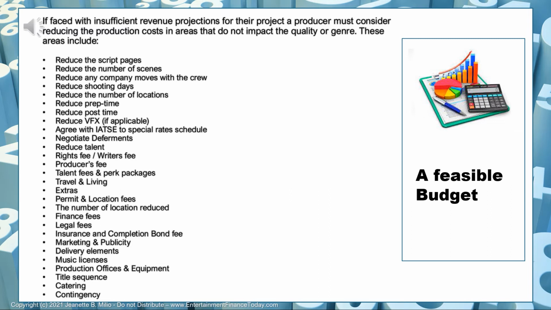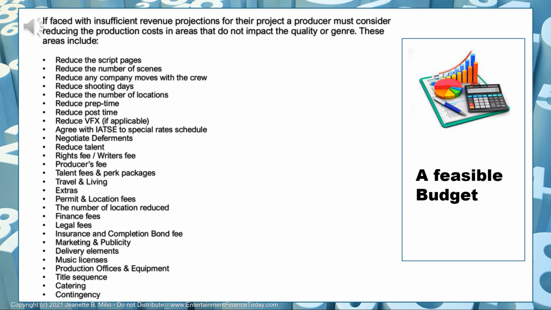Marketing and publicity is not the P&A money here. This is marketing and publicity that you discuss with your sales agent. So this is what they will ask you to pay that relates to taking your movie to the film festivals, making posters, making trailers, maybe throwing a press event, maybe having a little gathering for the buyers. So you want to talk to them about how they want to use that money and really decide what is it used for and is it absolutely necessary.